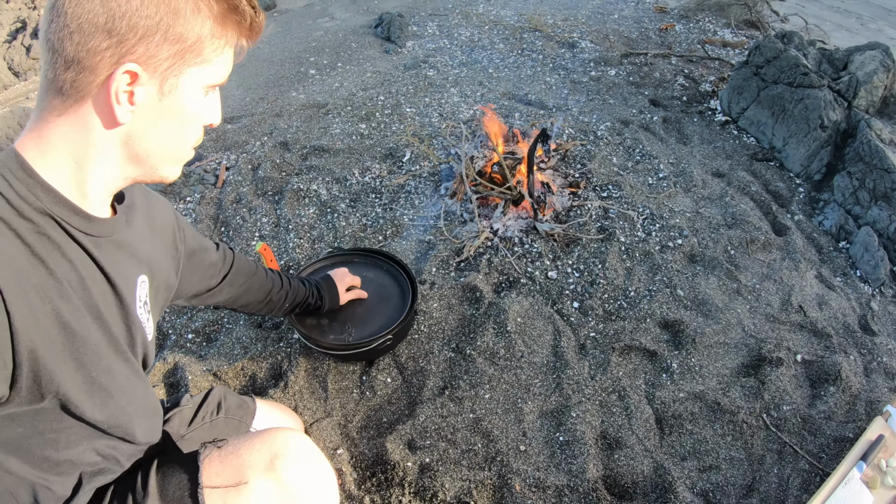Alright, that's sizzling away nicely again. Let's serve this bad boy up. And let me know what else you do with your southern bluefin tuna or yellowfin, whatever tuna you're cooking. Let me know what you do with them. Oh baby, get out of there. Oh, I am bloody excited about this one.